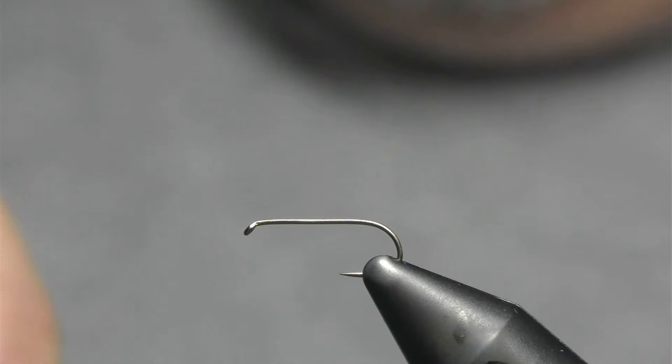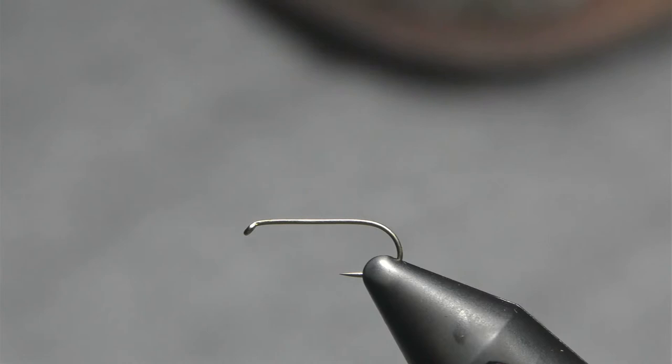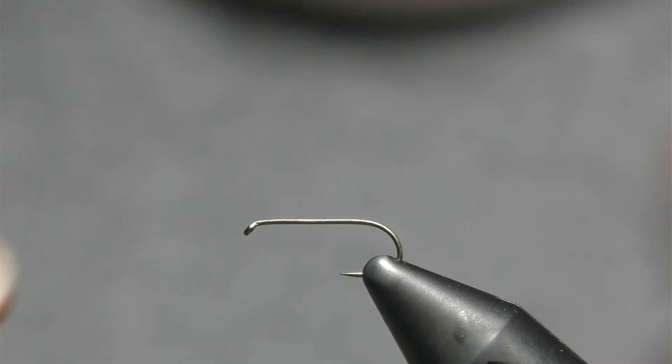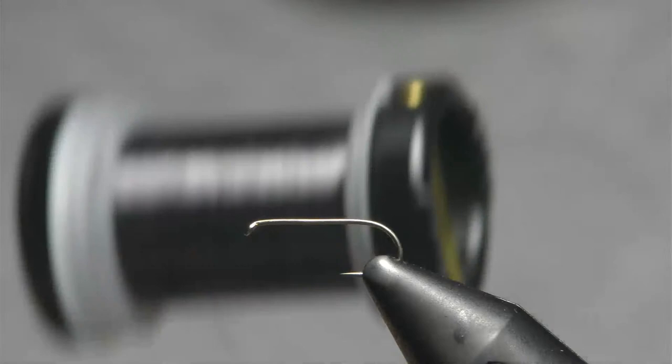And I'm going to use nano silk for this again. Just like the strength on it and the fineness, it doesn't build up any unwanted bulk on the fly. The only drawback is it can be very slippery. It's a great product from Semperfly. And again, available on the website at Lost Lake Fly. You get over 100 meters. So one spool of black is going to last you probably your tying career. Right. So it starts off.